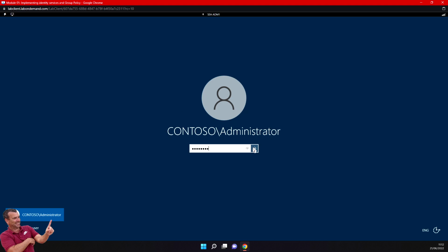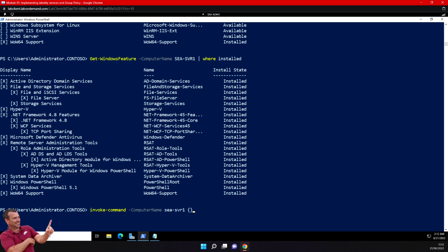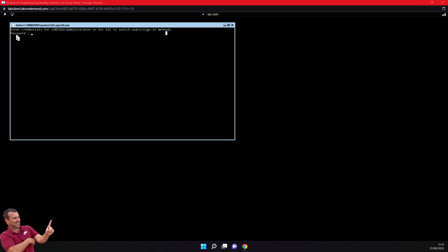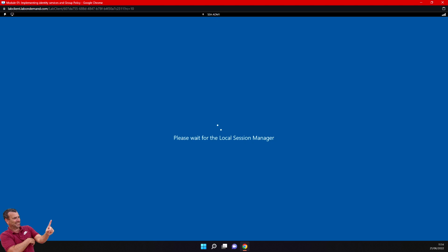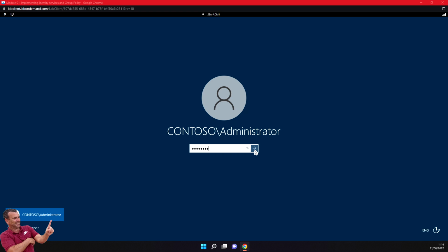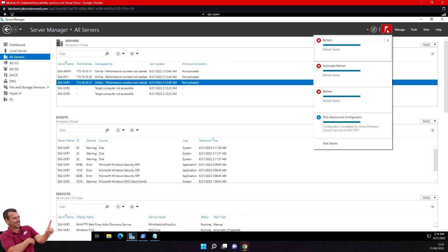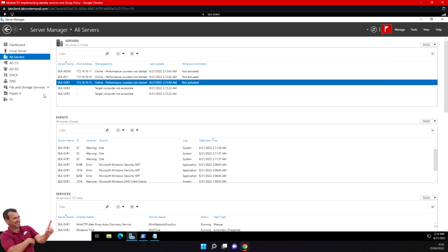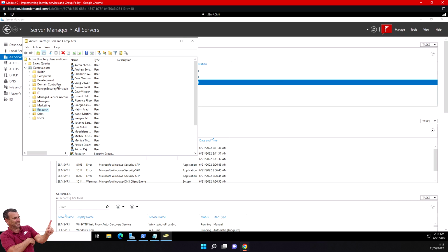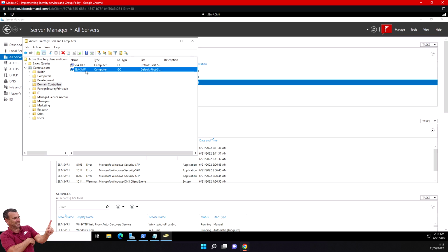Okay, so we're going to wait a little, and when it's finished I will come back on the screen. So this server has rebooted. Okay, that's good. If I go back here to my admin server, I can check that I have a new domain controller. And I don't have the promote prompt anymore, this is good news. I can also go in Server Manager, Tools, Active Directory Users and Computers, and go directly to my domain controller. I can see I have a new one. So the job has been done.